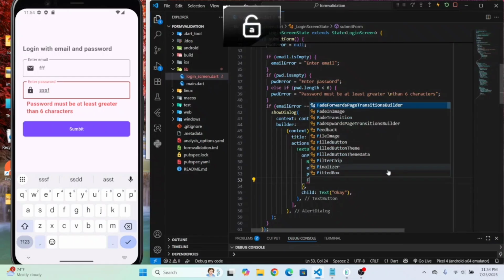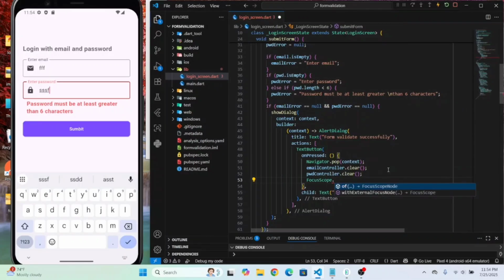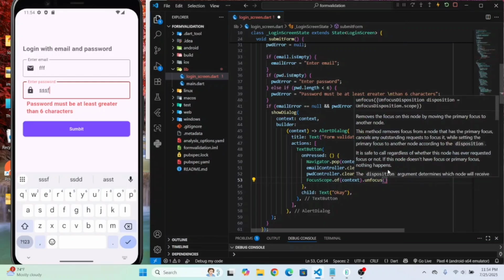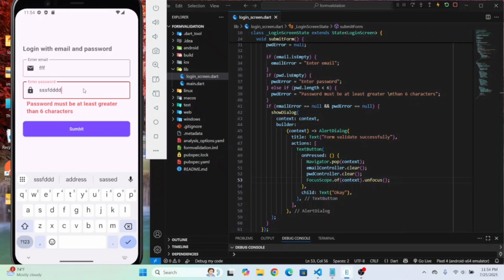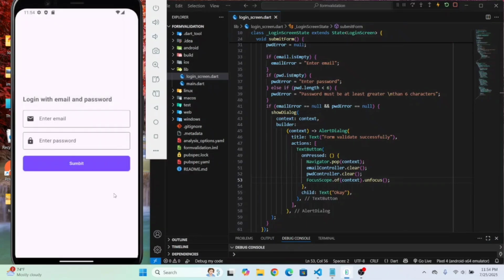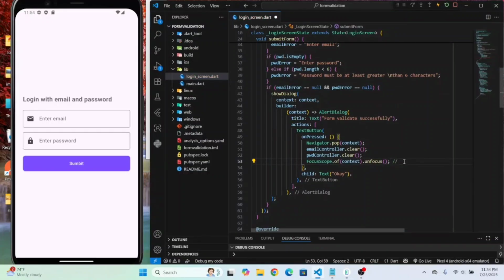So get the focus scope dot of context dot unfocus. Okay, now let's click on the submit, and as you can see, the keyboard is dismissed also. Let's write the comment dismiss keyboard.